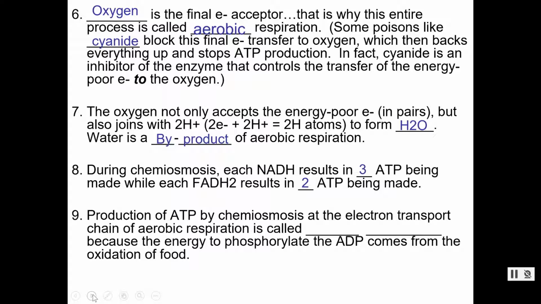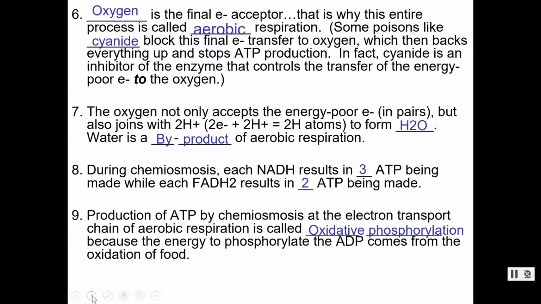Now, we call this whole process oxidative phosphorylation. If you remember back to glycolysis, I mentioned that we needed to add in ATP, and those phosphate groups were added to the glucose. That is substrate level phosphorylation. You're phosphorylating, you're adding a phosphate to a molecule. The substrate phosphorylation is adding it to glucose. This is considered oxidative phosphorylation because with all of those oxidation reduction reactions, all of the energy needed to phosphorylate ADP comes from the oxidation of food.